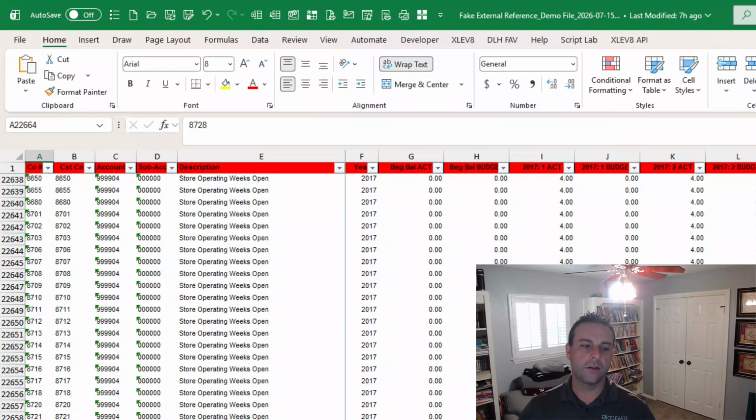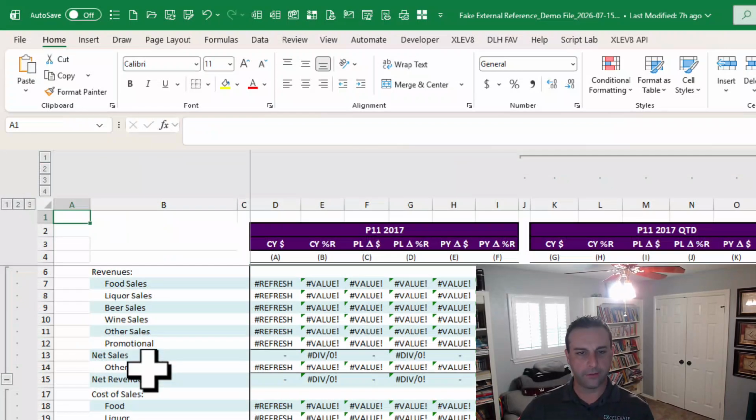That's a lot of data, and that's not necessarily needed to be able to send to other people. Another example is where you have some kind of an add-in used, and you might see something like this. There's a bunch of just refresh or log on or name error or something like that. Those are the kind of situations that I'm referring to where this is really helpful.